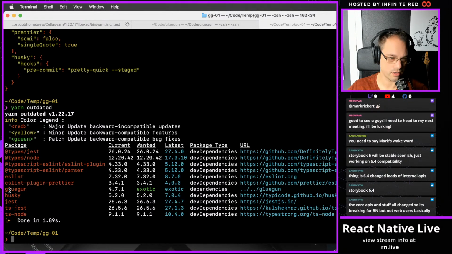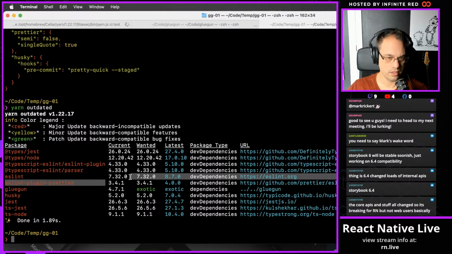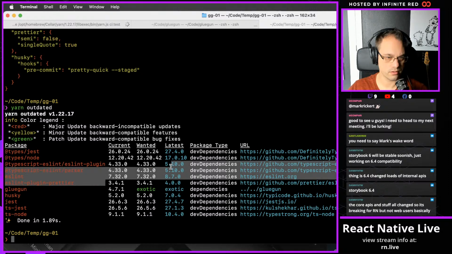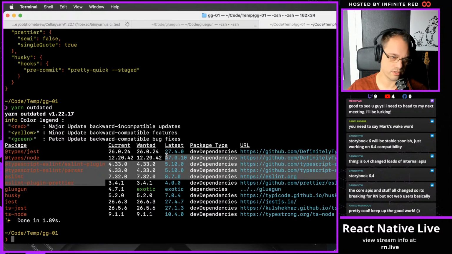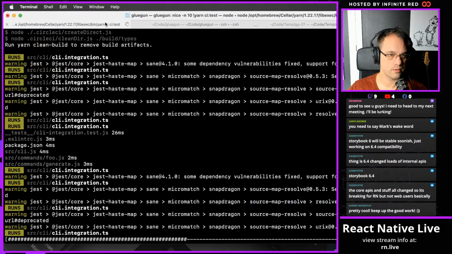By the way, Gluegun exotic, meaning that it's local there. Yeah, none of the stuff's too far behind. I mean, 7, 8, 3, 4, 4, 5. Well, this one's 12, 17. 26, 27. 9 to 10. 26 to 27. Yeah, it's not too bad. Husky 5 to 7. There were some things going on there.